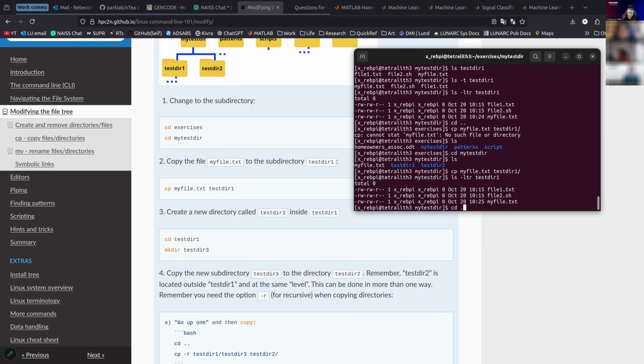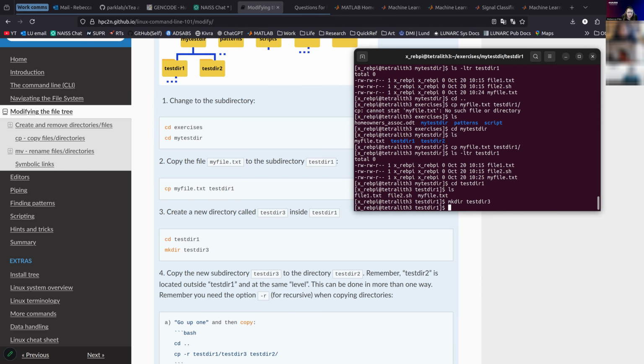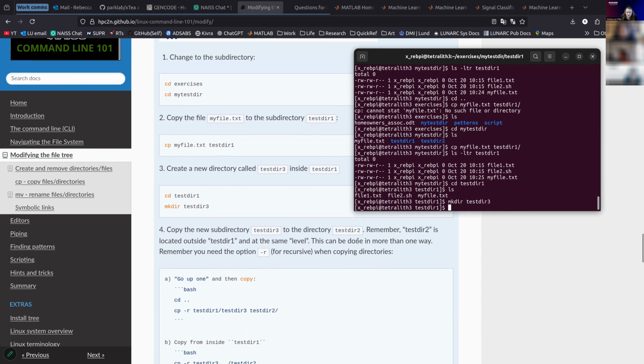Now I'm going to cd into tester1 and create another test directory, tester3. And now I am going to copy tester3 into tester2, which was a level above.